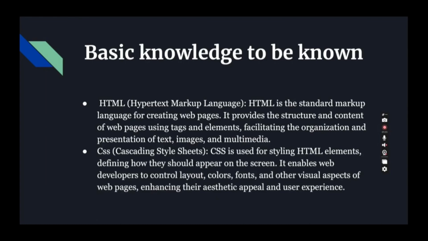CSS, on the other hand, is used for styling the website. CSS is used for styling HTML elements, defining how they should appear on the screen. It enables web developers to control layout, colors, fonts, and other visual aspects of the web pages, enhancing their aesthetic appeal and user experience.